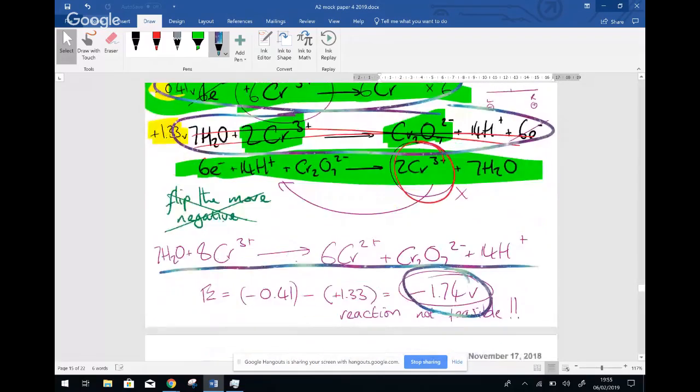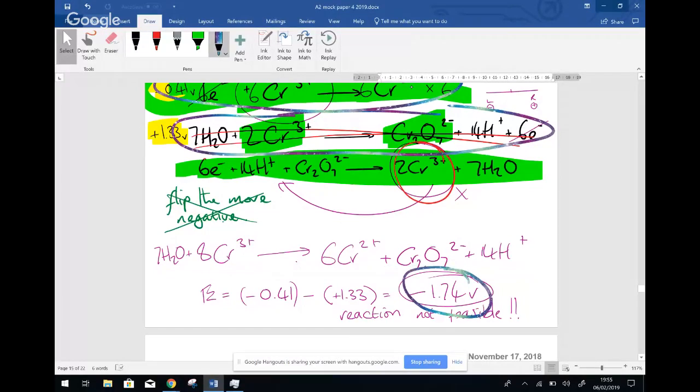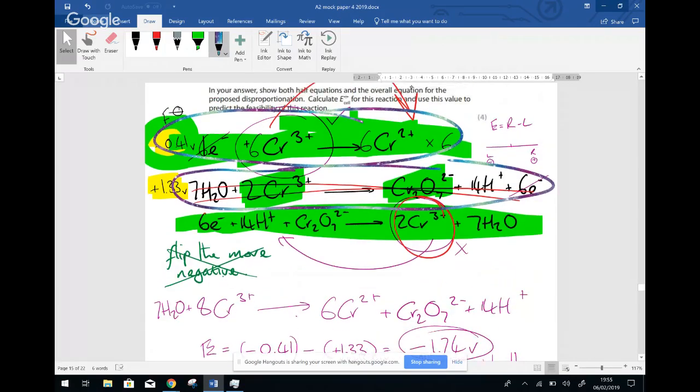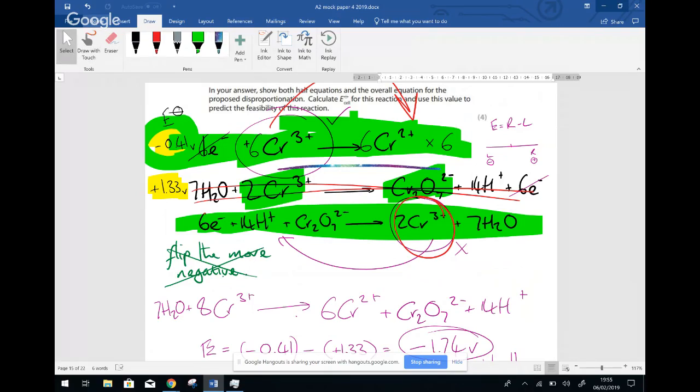Everything I've done, I've given them the overall equation. I've given them the E value, the EMF being negative. I've shown Earl in the top. I've shown both half equations, both forwards and backwards. You know, I've shown everything they need to gain. I gain every mark, but that's tough, that. And I know students would look at that thinking, oh my God, that is beyond me.